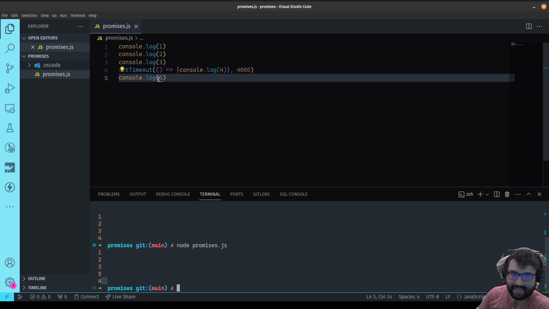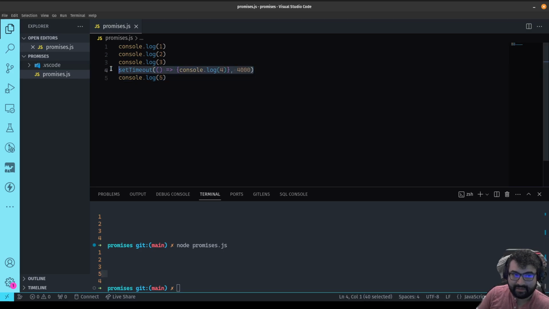Basically, anything not wrapped in, let's say, a set timeout or a set interval, anything like that. But again, the main thing to notice is that the 5 still logged. It didn't wait for the 4 to log. But it's still a single thread. It's still just one line of tasks of things to do. When JavaScript notices the set timeout, and that's not going to happen for a while, it just queues it up in a line somewhere else within what's called the event loop.